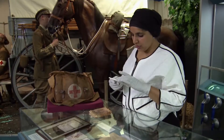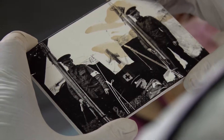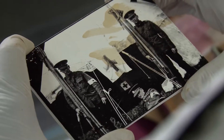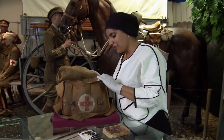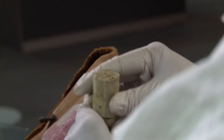I'm just looking at a picture of two stretcher bearers — just young guys actually — standing there very straight and proud with their stretchers. One of them is John Hill, and this is his satchel. I'm going to have a look inside to see what a stretcher bearer from World War One would have been carrying.